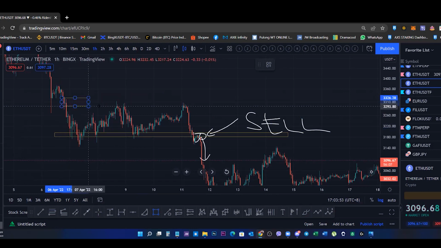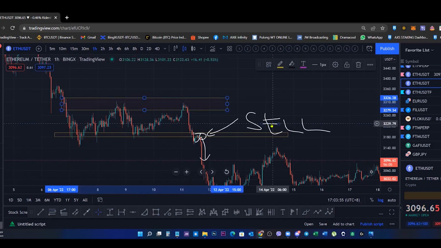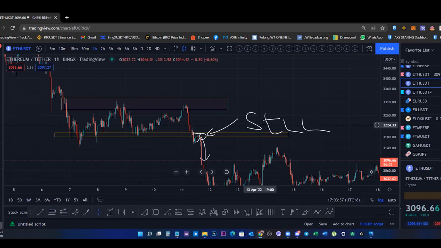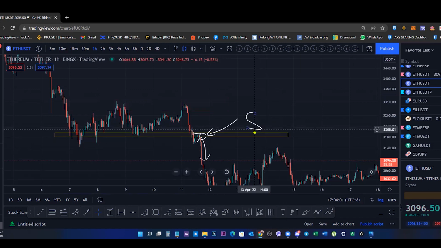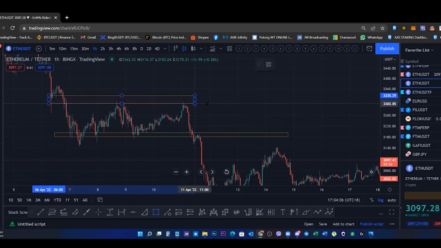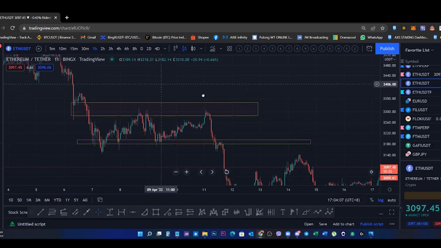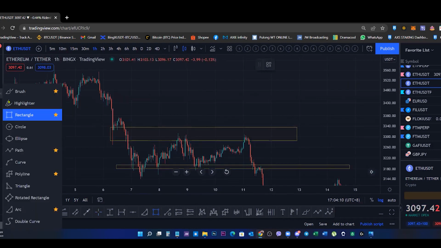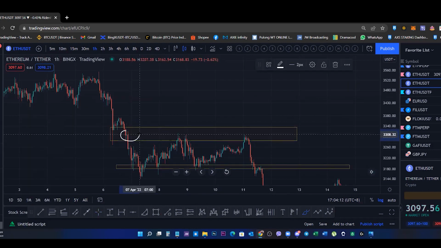As you can see here, the candle. Okay, we have to remove this. Okay, just the sell. Okay, another order block here. So nagkaroon ng bounce on this area. As you can see, this one. Okay, this is a sample of an order block. So see, this is like, okay, it made a bounce here.